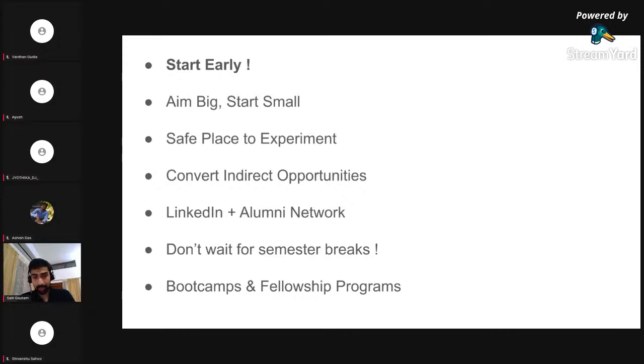The other thing I would recommend is to open a LinkedIn account and a GitHub account as soon as possible. When you're in college, you generally only come to know what your peers are doing. If your friend is doing X and your other friend is doing Y, you'll only know about those two things. But if you visit LinkedIn or GitHub regularly, you'll find what people with a similar background all around the country and the world are doing. So you get more aware. It really helps you take better decisions.